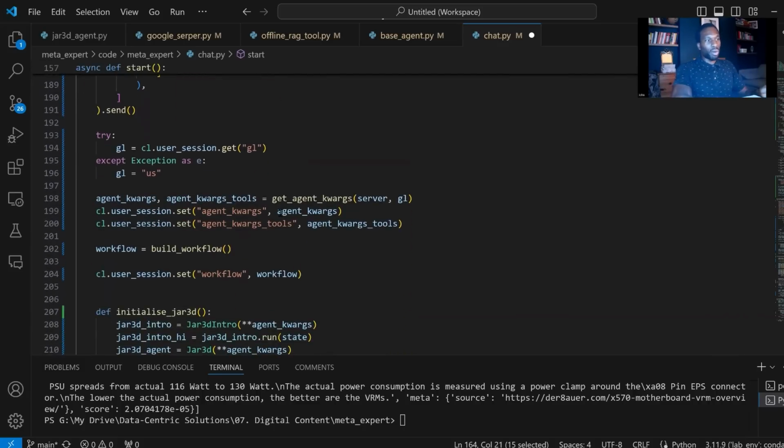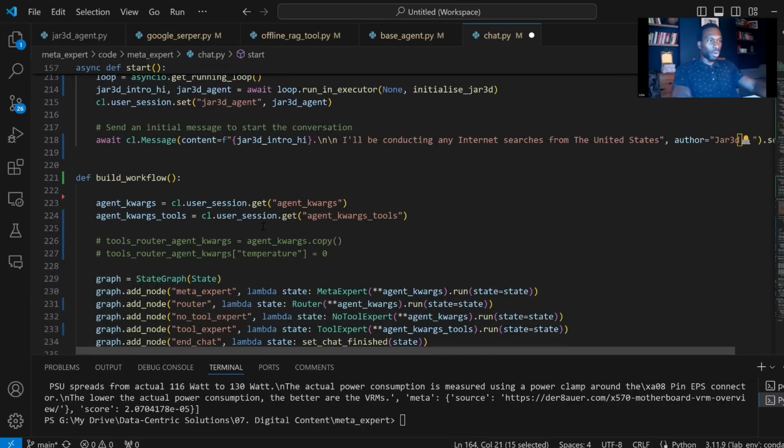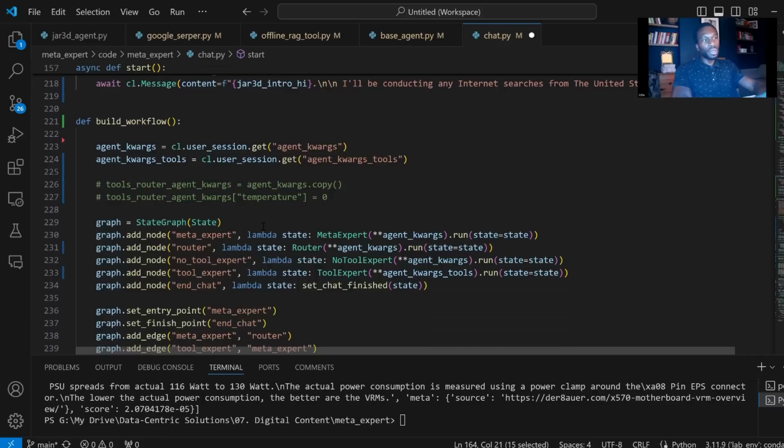And then we're building our workflow. I need to show you what that function looks like, because the concept of a workflow is also a very useful concept in LangGraph. I'll show you briefly what that looks like. When we build our workflow, what we're actually doing is setting up the interaction between all of the agents. A workflow is a graph in LangGraph, as the name suggests.